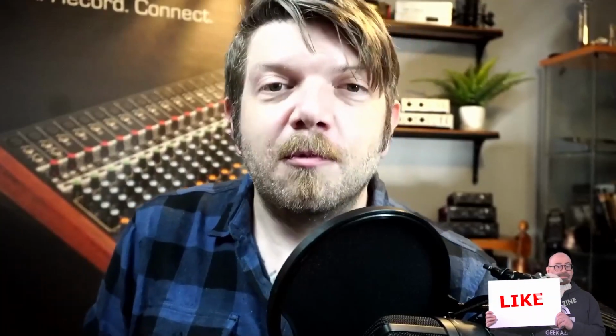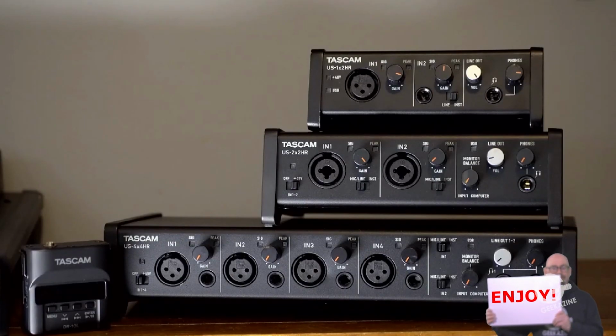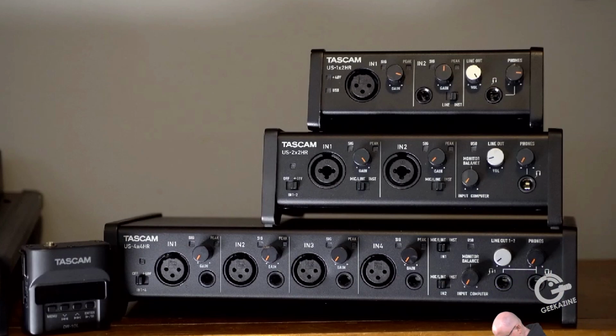I'm going to pull up a separate camera here real quick, so you can see the full series right there. The 1x2 HR is on the top, with a dedicated XLR and a dedicated 1/4-inch input. The 2x2 has 2 inputs, which are combo jacks, XLR and 1/4-inch, and on the bottom is the US-4x4 HR. It has 4 channels, and each channel has both XLR and 1/4-inch input.